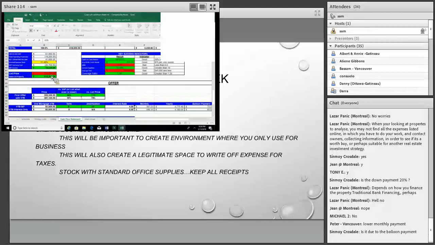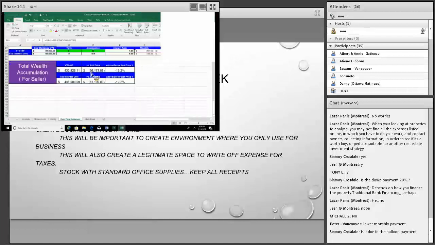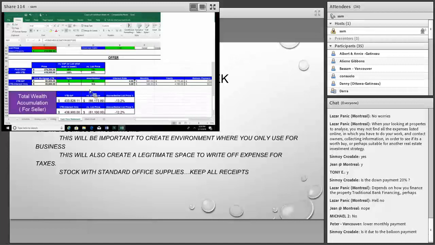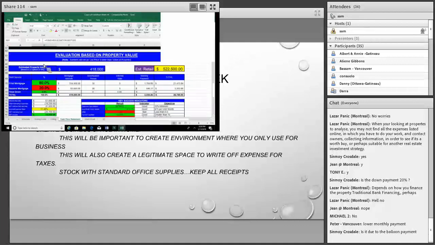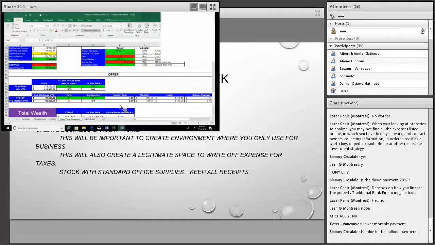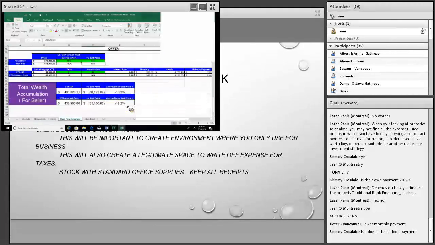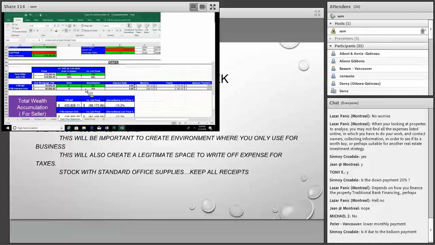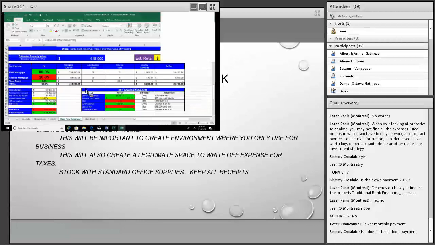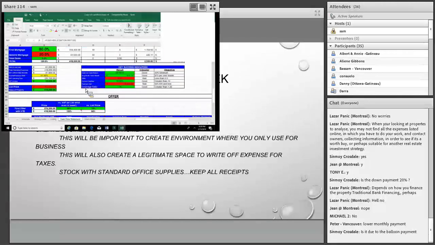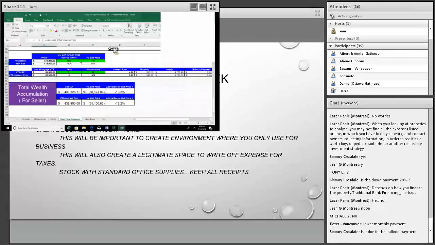So if we do this, we're basically saying we give you 100% of the offer price. Let's say we go up to that 418. That's the 418 right there, right? If we get that working, you can see that the discount is less. Now we're only asking for a 12% decrease in the price because we're going to pay a little bit more, $418,000, but it's still going to profit for us. We're still going to make money. And this property is going to work for us based on this type of financing.